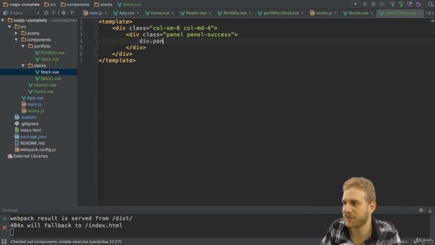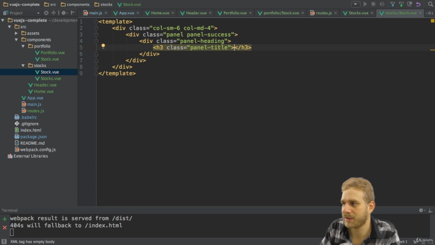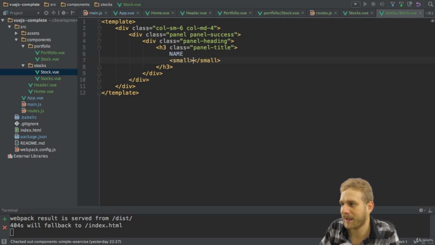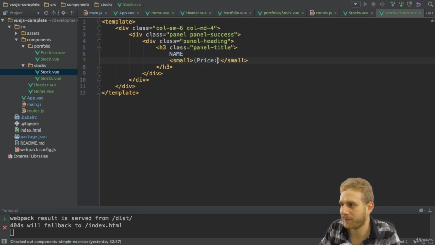Now in this div, of course, we need a panel heading. This again is a Bootstrap class to give it some nice heading style. And there I want to have an h3 tag, which will get a class of panel-title. And again, these are all Bootstrap classes to make it look nice. And here we want to output the stock name. It will soon be replaced. For now, I'll keep it like this. And also inside of this h3 tag, I'll use another feature Bootstrap offers me. I can not only output my name here, I can also add small and then some extra data, which will be fit nicely into the title by Bootstrap. So here we'll set the price, with a placeholder right now, and then it looks good. So this is my panel heading.